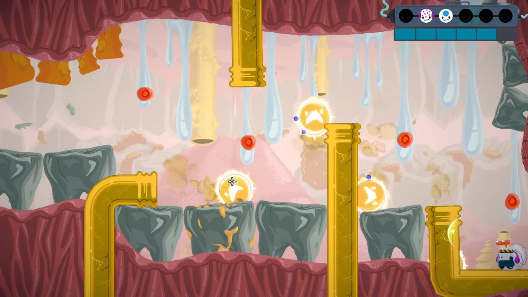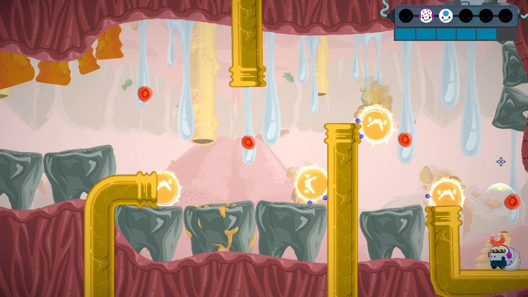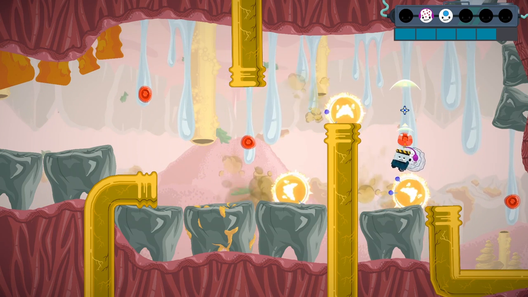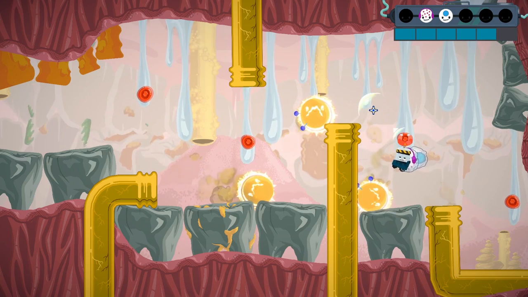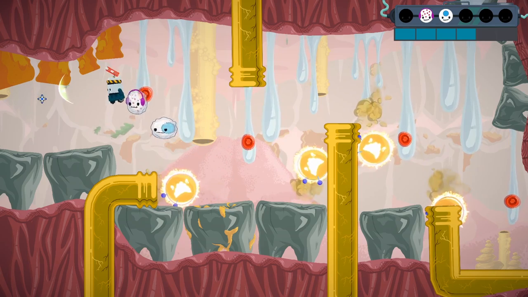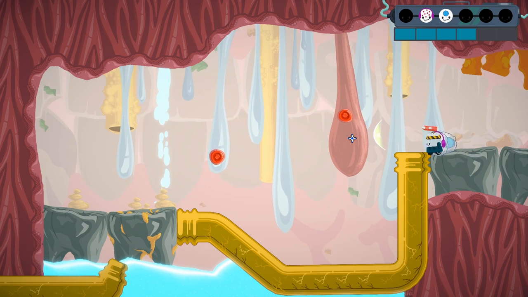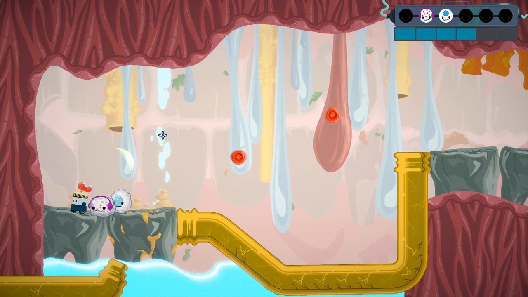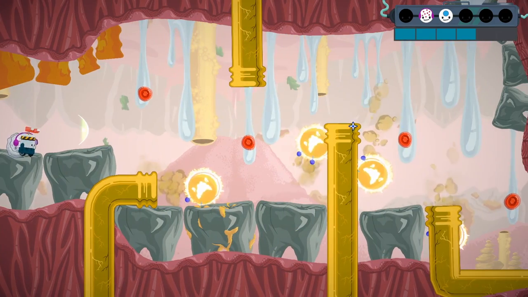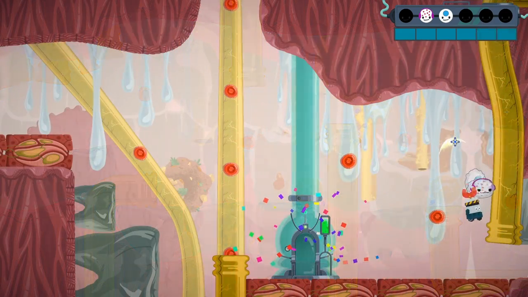Okay, so I'm not seeing any secret areas this way. Oh, hello. Oh, there is not a lot of time here. We're gonna just have to tank that damage. Come on, guys. We've missed somebody, it says. Boom, boom, boom. I'm not seeing anybody. Not seeing anything. I think they lied to us. Yep, nope, not seeing anybody.